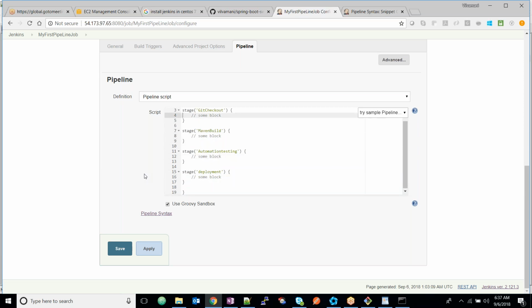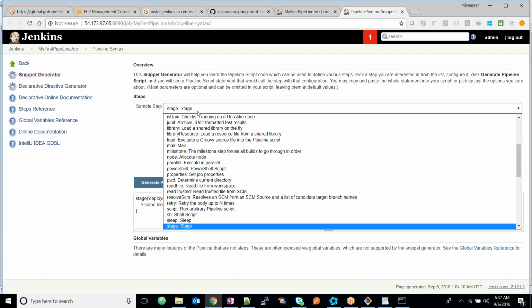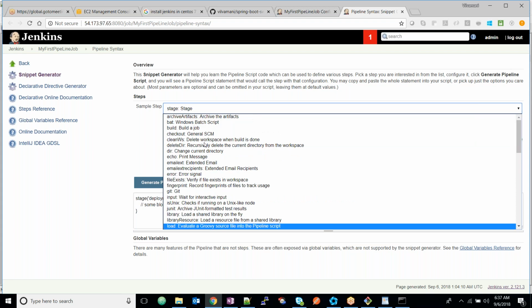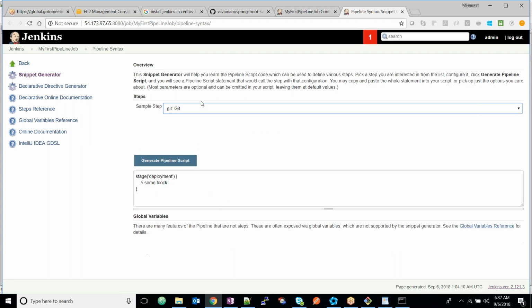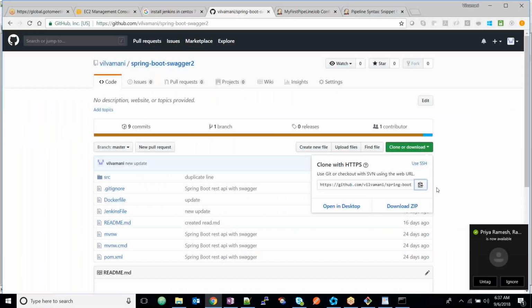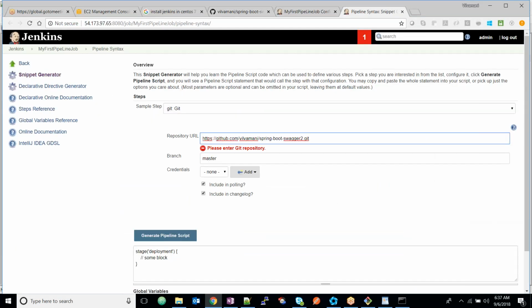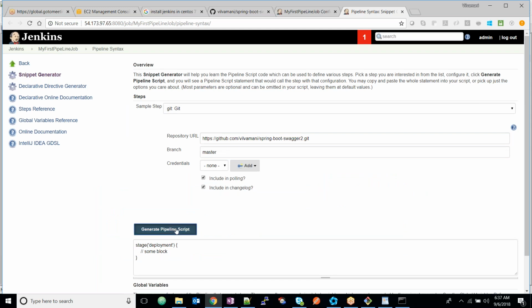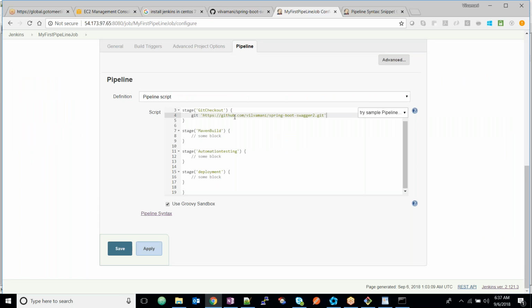So what I'm going to do is write source code inside these, whatever actions I'm going to perform for Git. Again, I'm checking, is there any option related to Git? If you see here, we have the option. I'm selecting this one, and then it is asking for my Git repository. So I'm copying this and giving my repository details here, and then generate pipeline, so that it generates this Git statement with https://github.com/. I'm copying this statement and putting it inside my pipeline.